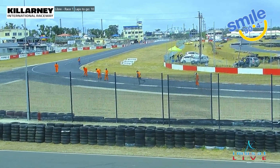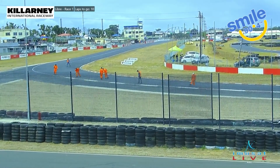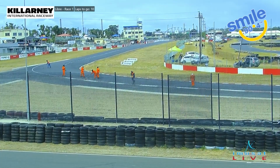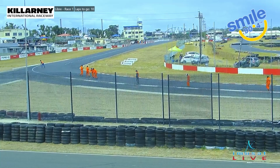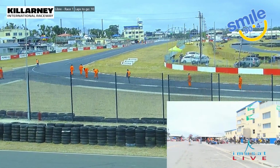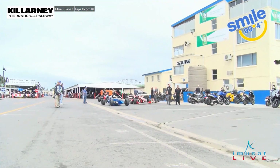I see the marshals doing a mighty job, as always, getting the debris and dust and dirt off the circuit, and they'll give us the all clear shortly to go racing for 10 laps. You don't want turn 1, as you see on screen, to be dirty. You don't want to go in there and grab a handful of brakes and then all hell breaks loose underneath you. So they're just making very sure that the track is in good stead.